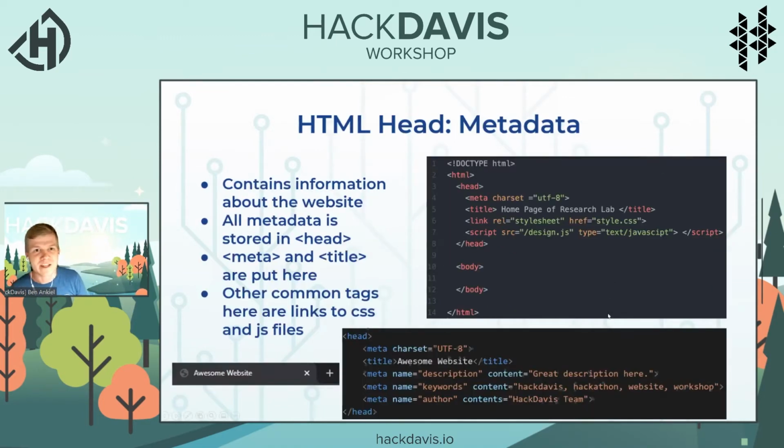And so let's go into that metadata. What is metadata? Metadata contains information about the website, and all of this metadata is stored in the head tag. As you can see in the example, it has meta elements inside of it. For example, there is the title element, which actually displays the title of the page. So when you go to google.com and you see Google at the top, they have a title tag saying Google, just like this. That's how you would actually name your website and put that title at the top.